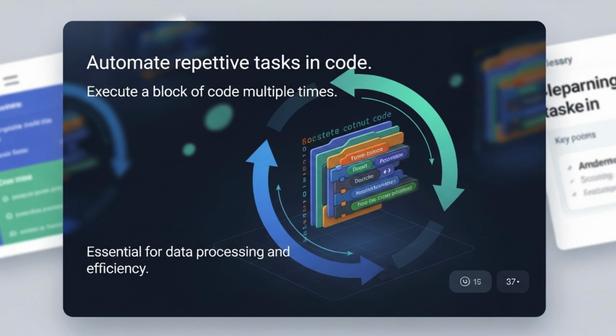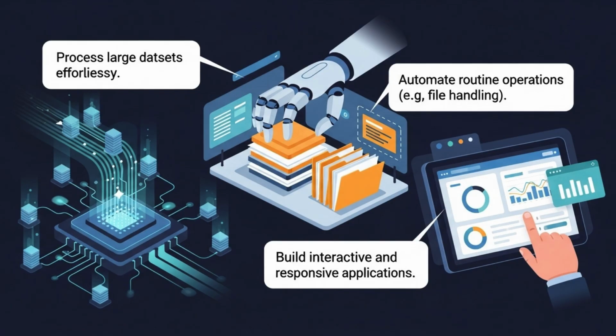So why should you, a busy tech professional, deeply care about loops? Beyond just repeating code, loops are the bedrock of systems that handle scale and continuous interaction. Imagine you're building a system to analyze millions of customer reviews. Without loops, you'd be manually copying and pasting code for each review, which is obviously impossible and error-prone. Loops allow you to process every single review, one after another, with a single elegant block of code. They are critical for automating almost any routine operation.